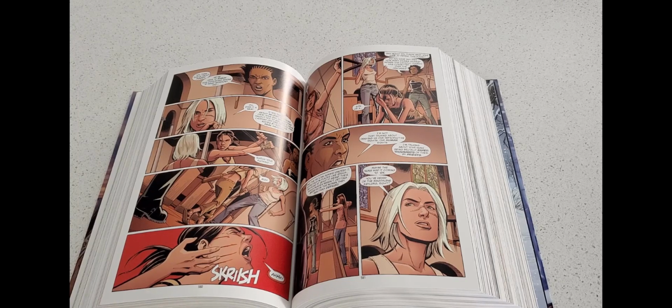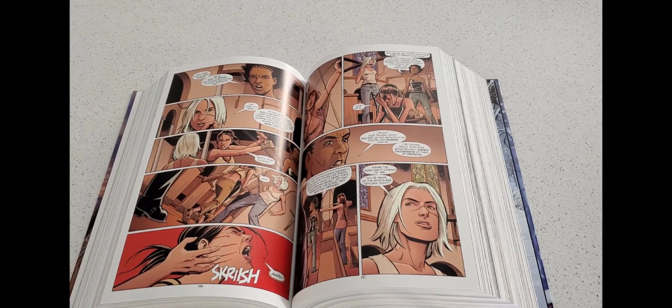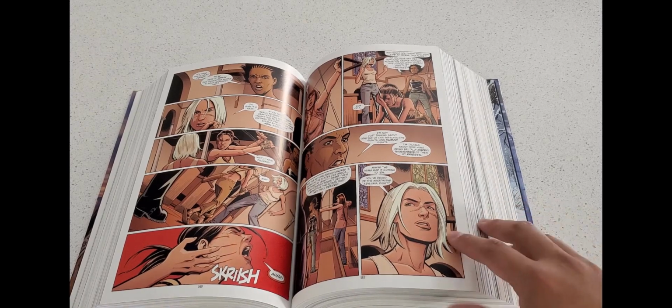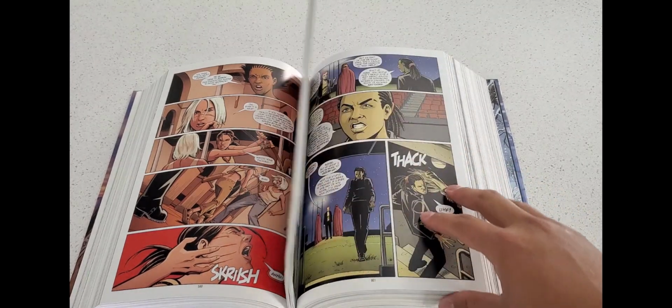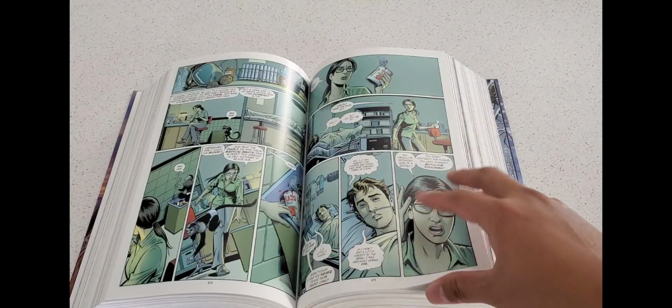I enjoyed reading about his sister, how she went crazy. Her name is Hero. She became an Amazonian, and then at one point she was just trying to kill Yorick, but then later on, after rehabilitation, she goes on a redemption arc, which is really nice, because you end up hating the character, but then you start liking them again and wanting them to redeem themselves. And then so there was that.